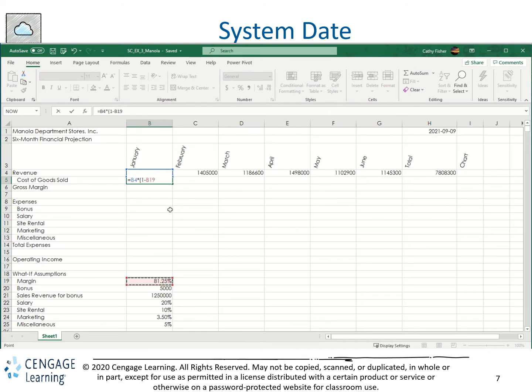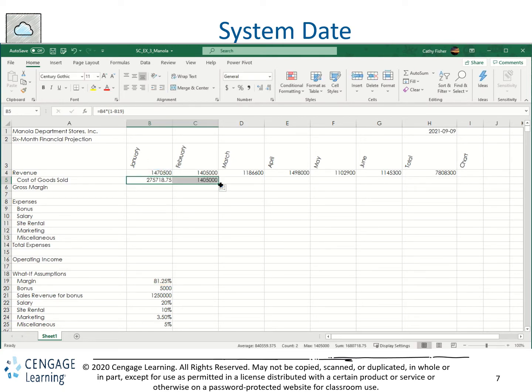So what happens here is B19 is the value down here. It's a cell and I want to stay on that cell. But I'm going to show you what happens if I don't. Okay, so I'm just going to say enter. If I fill right now with my cost of goods sold, so I'm going to double click. So now we have B4 times 1 minus B19 right down here. So if I drag and fill over to the next one, I'm going to get a bit of a problem here, okay?